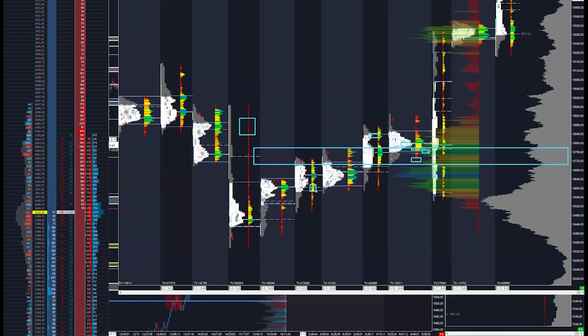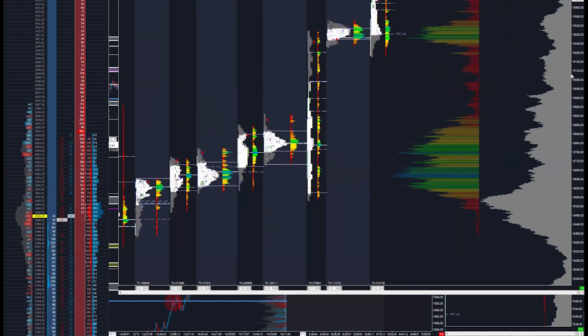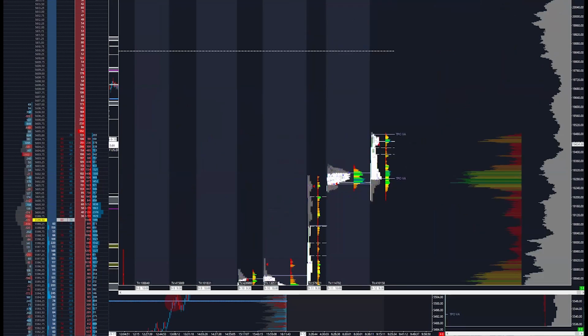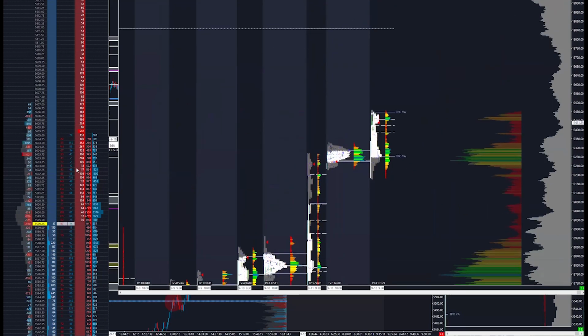I got stuck out of that. And then once we move back above it, I'm still trying it because we're accepting into a new distribution to the upside, a new balance to the upside. So this area around 770, 760 realistically should hold support to see that next momentum push. And that's the trade that worked out. So it's the same concept as we're going into larger moves to the upside today.